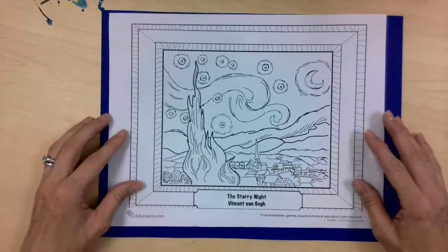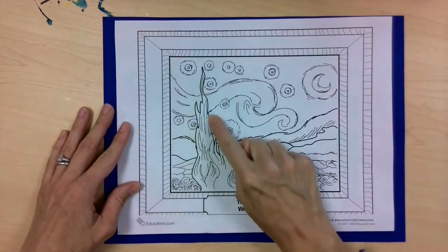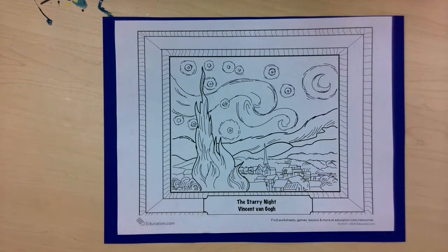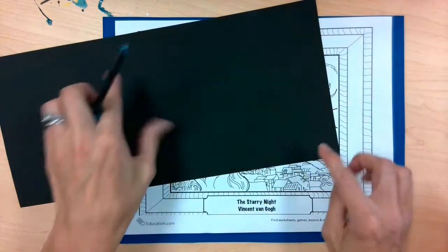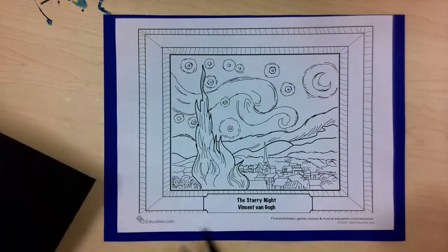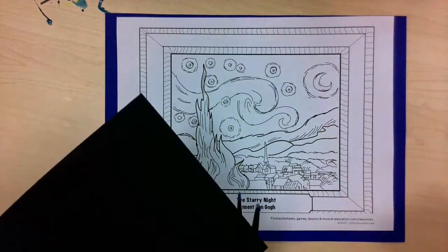But we are going to go ahead and get started by first, I want you to look at this line here in this sort of bush in the foreground. And let's go ahead and see if we can really cut a shape out of black paper. A lot of times my friends like to draw first and then cut on the line, but let's just have some fun with it. And maybe the first shape I sort of see is a teardrop.